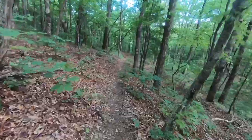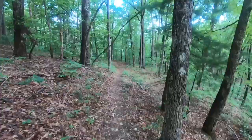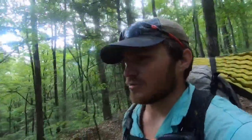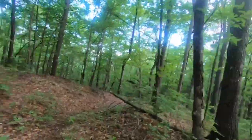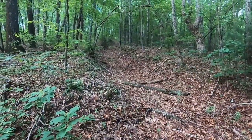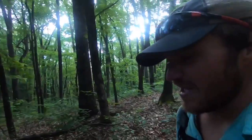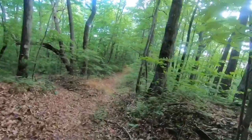But now we go downhill for a little bit until we encounter a road, and then we road walk through a private community. I don't know, it's not a big road walk, under 10 miles for sure, so that's fine. This might be the side trail to Bear Den. I don't know why I would be on the backside after we've been going down for a while though. I just don't know. All right, we'll continue on.